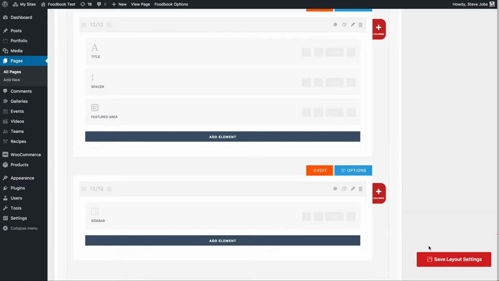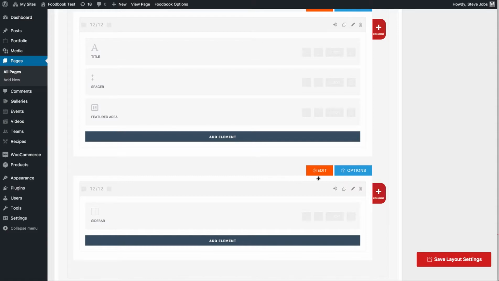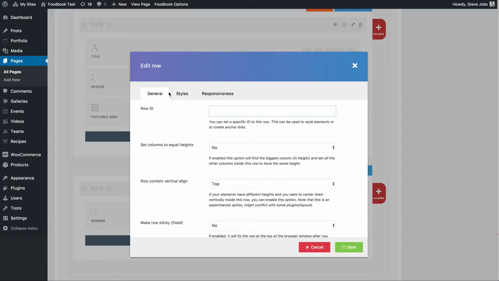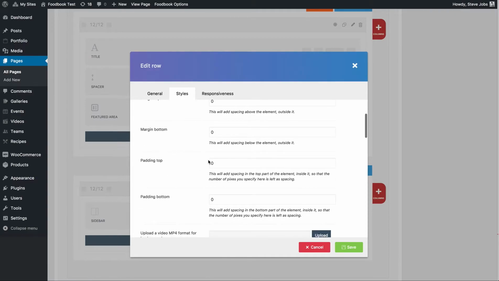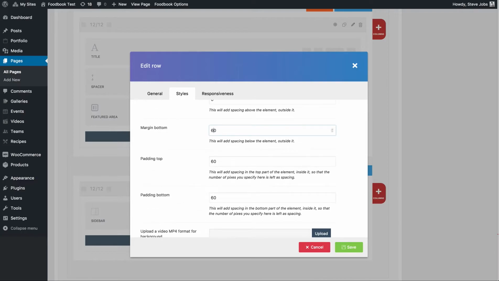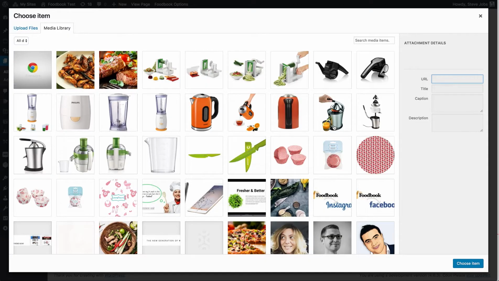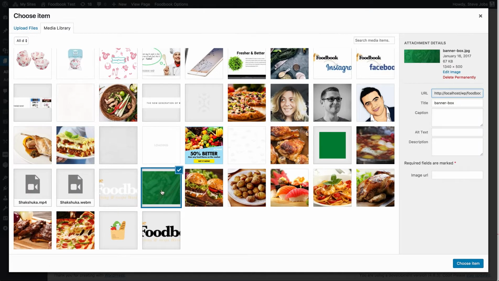So we've done this. On the demo, I have this background and some paddings, top and bottom. So I'm gonna go for 60 and 60. I'm gonna go for margin bottom as well. So, and I need the background image. Background image is this one.